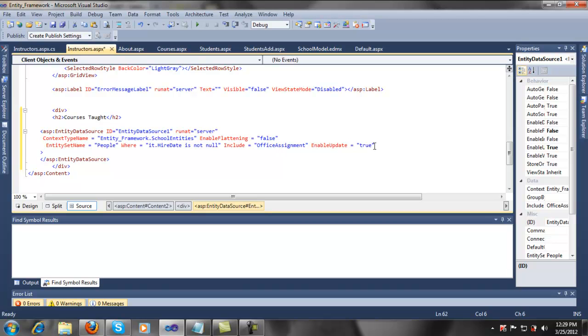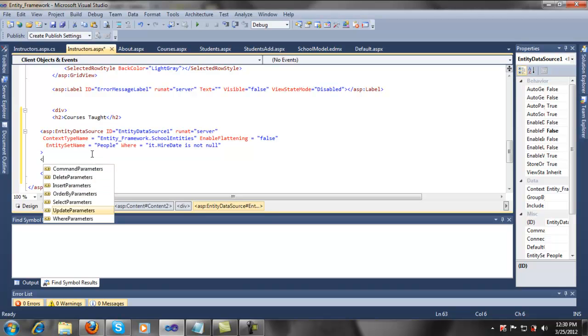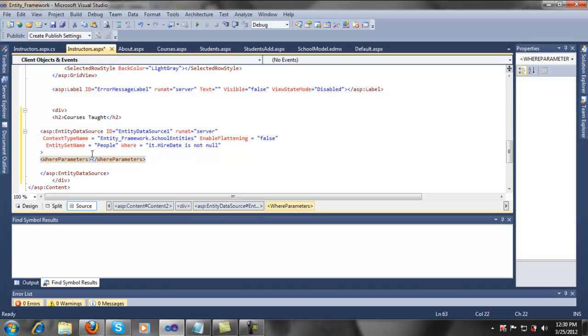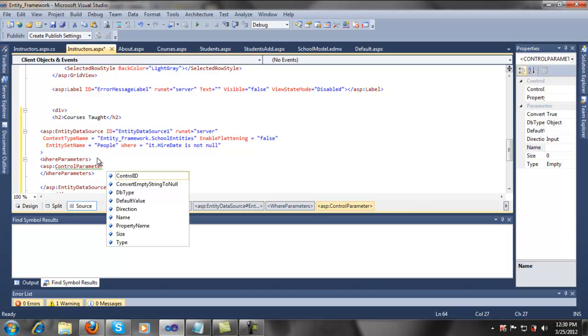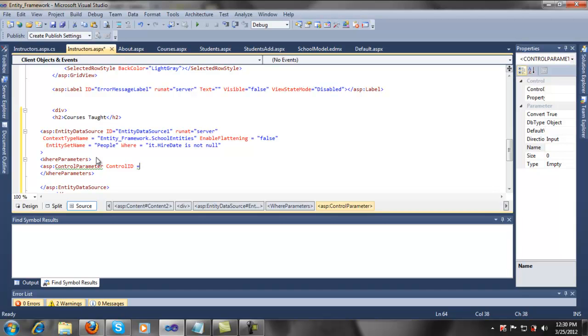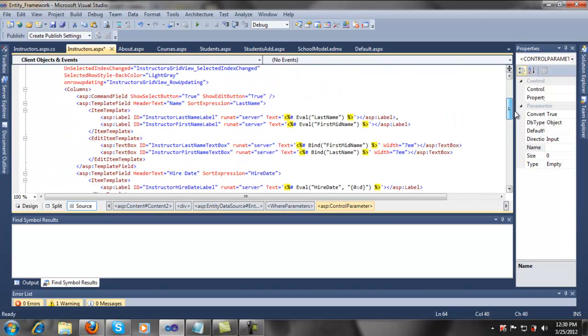Okay, open this one. Here, where parameters, parameter ID will be instructor video.